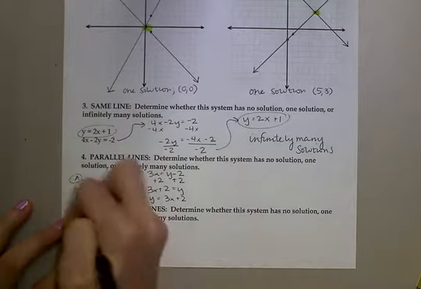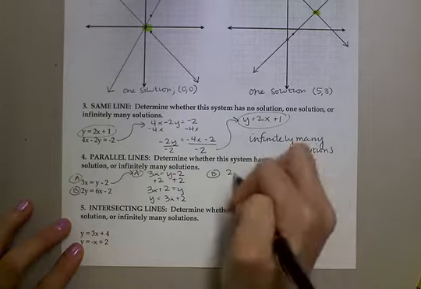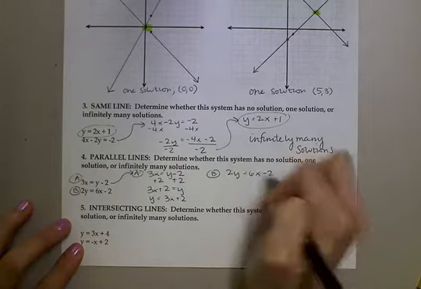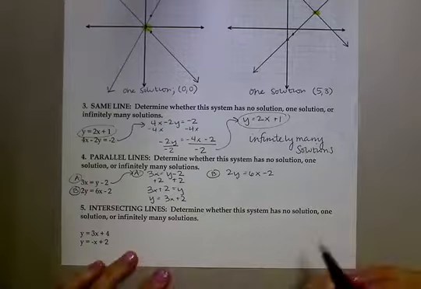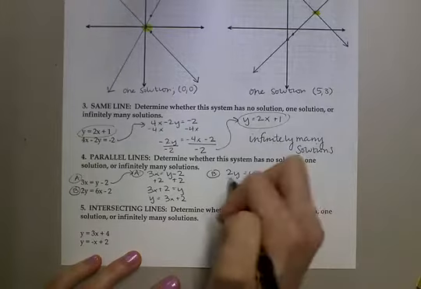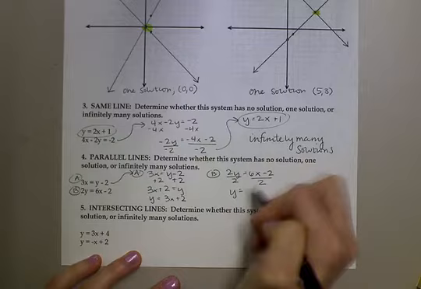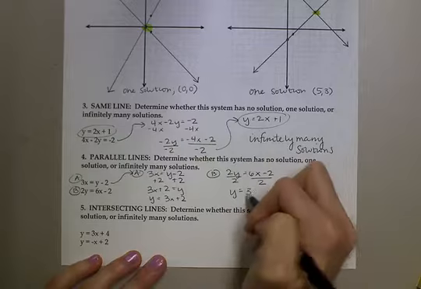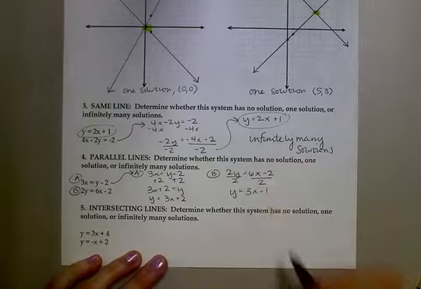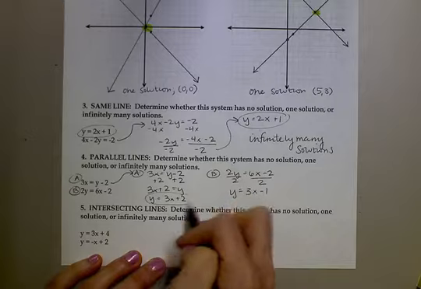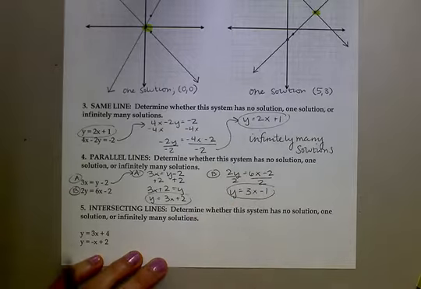Let's do the same with the second equation. We have 2y equals 6x minus 2. Okay, let's simplify down and find our slope-intercept form. To get rid of this 2, let's divide through by 2. y equals, well, 6x divided by 2 is 3x, and negative 2 divided by 2 is negative 1. So our first equation in slope-intercept form is this. Our second equation in slope-intercept form is this.